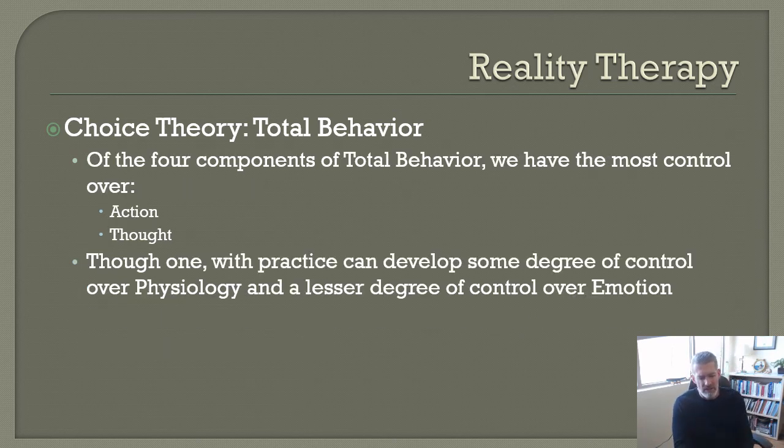He makes the point that we have relatively limited capacity for control, and we've talked about this before in class, that emotions by and large are things that happen to us rather than things that we choose. We can undertake practices to exert better control over our behavior and our thoughts, and by doing that, begin to have some influence over our emotions. If you change your behavior, if you change the way you think about the world, you are going to likely have some influence, positively or negatively, over how you feel about the world. But it's a very difficult thing to directly exert energy and cause yourself to feel differently. You can't, by force of will, change your emotion.